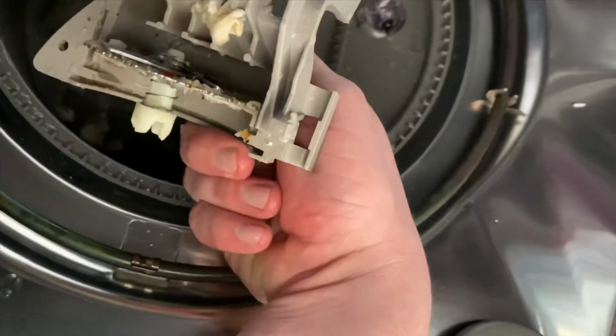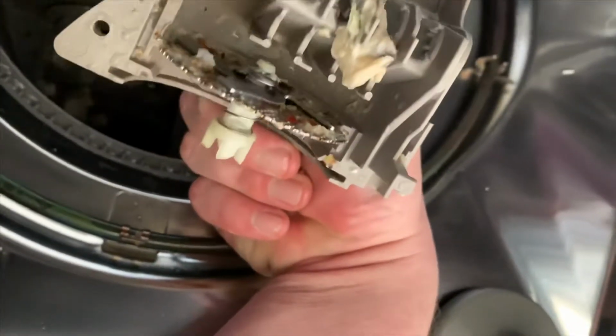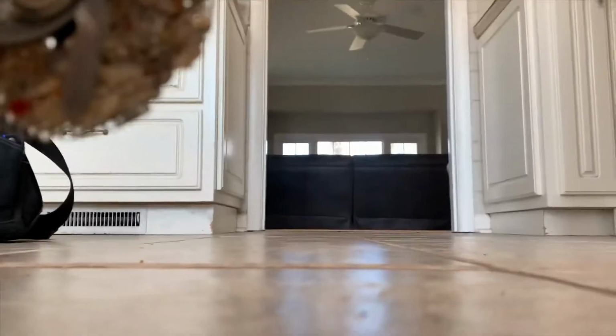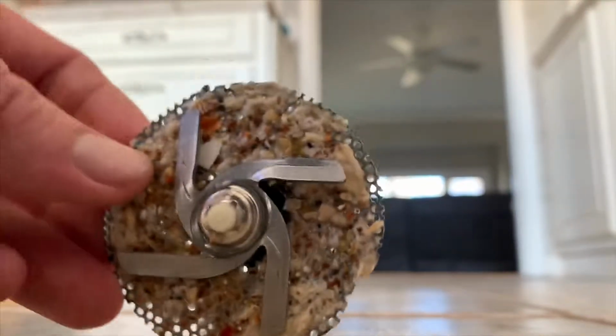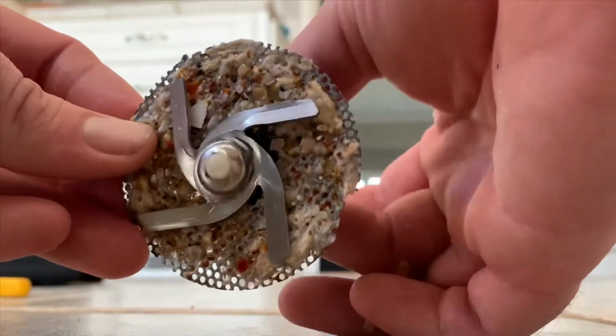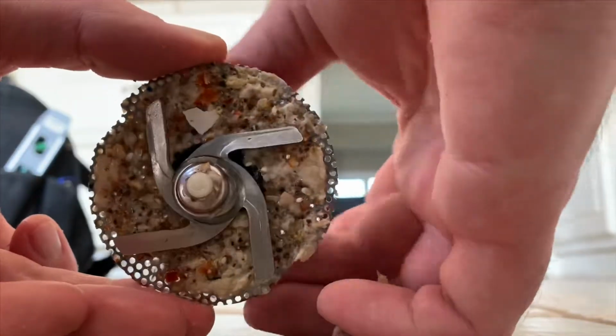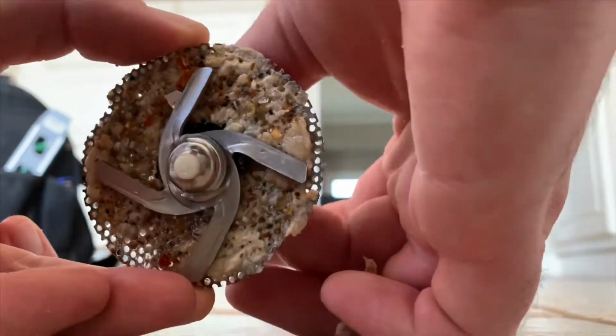Once that cover's off, you can turn it around and check out that chopper assembly. We got food all up in it. We find out that the shaft on this sucker just stripped. So as you turn it, you can see it's not turning the blade at all. So we're gonna get a new chopper assembly put in this thing and clear up that sump.